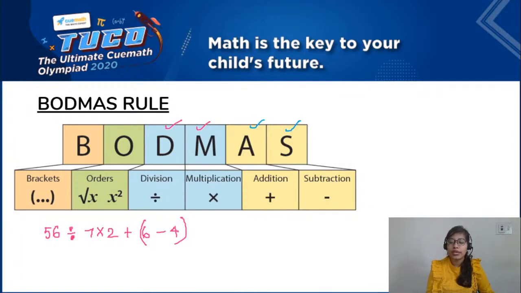Now, with this, we are going to quickly solve this question. 56 divided. Now see, as I was telling, we are going to go from left to right. So when we go from left to right, we see that 56 divided by 7 has appeared first. But if you notice, you also have a parenthesis here. So I would not like to perform the division now. I would keep it as it is because I'll first give preference to the parenthesis.